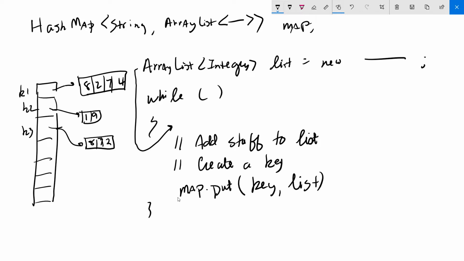But if we did it the original way, we'd end up with a single array that contained 8, 2, 7, 4, 1, 9, 8, 7, 2, that all the keys map to. Because if you just look at the code, it only says new in one place in the program. This is the only place where a new array list is being created. If we only execute that new once, there is only one array list. It has to be the same list everywhere. By creating a new list each time through the loop, we create separate lists for each key.